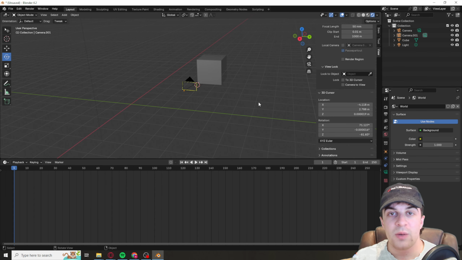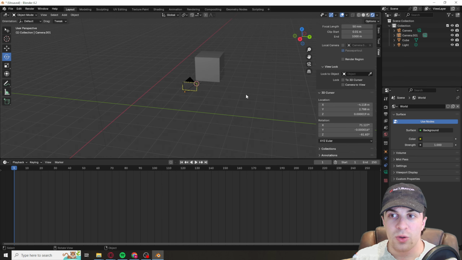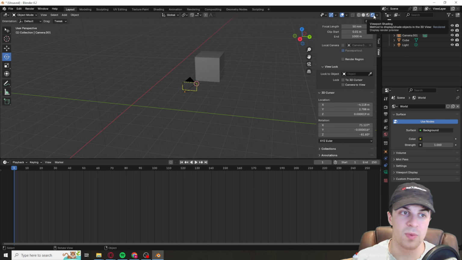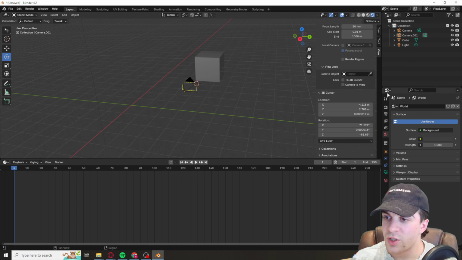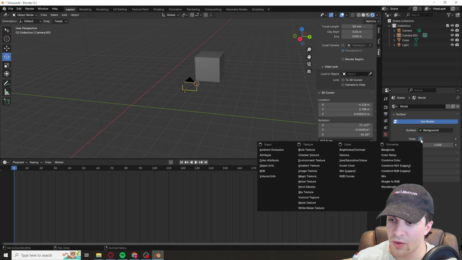Now once we've downloaded it, we need to go back over into Blender, and we need to make sure first of all that we're on this mode here. This one is the viewport shading mode. Make sure you're on this one, as we won't be able to see it if not. And then you want to go down here onto your scene and make sure you're on this section here that says world. So from here you're going to see background, and then you're going to see color. There's this little thing here, click on this and then go over to where it says environment texture.